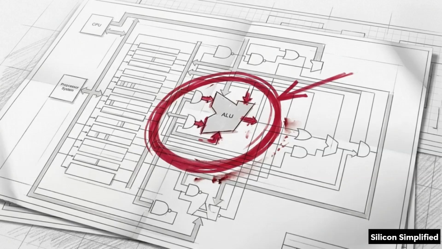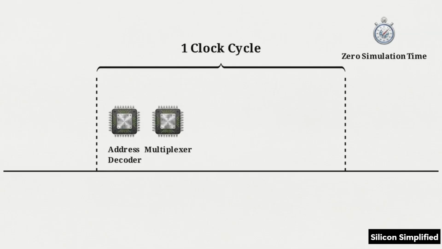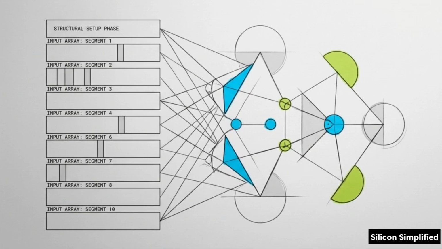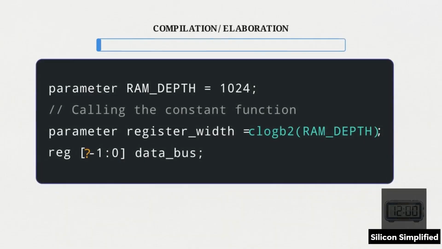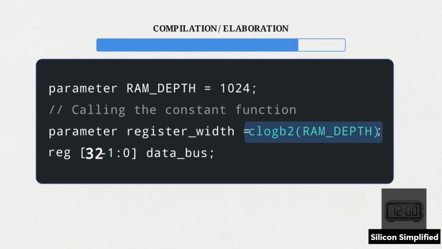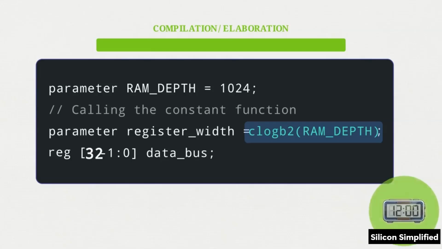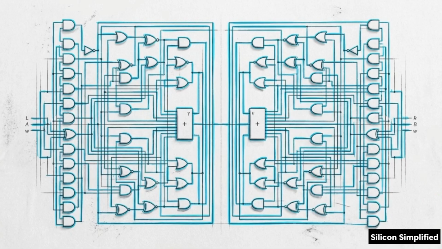Engineers rely on functions to model expression-level circuits. Address decoders, multiplexers, and arithmetic ALUs all utilize functions because they must resolve their logic within a single continuous clock cycle. There is also a secondary compile time application. Introduced in the Verilog 2001 standard, a constant function calculates parameterized register widths during the elaboration phase, before the simulation even begins ticking. Functions operate as pure mathematical equations. They are instantaneous, highly predictable, and rigidly structured for physical synthesis.